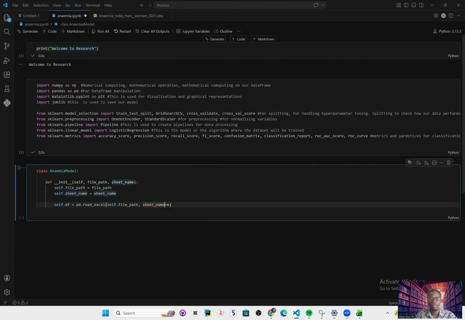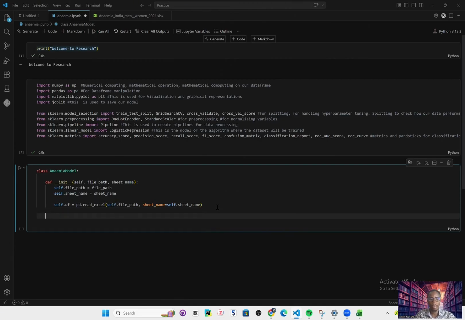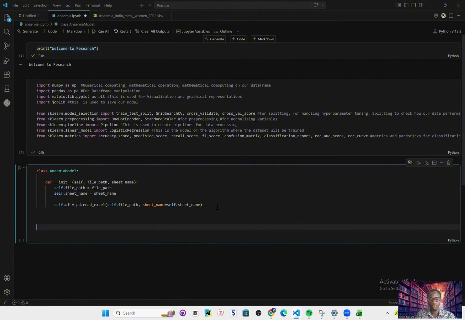So this is going to be self.sheet_name is equal to, of course, self.sheet_name. And that means we're going to have to pass in what the name of that sheet is going to be, probably each time we call this method. I'm going to show you what I'm talking about. If we do, maybe let's call this anemia, it's equal to the anemia model, and then we'll pass in the phi part.